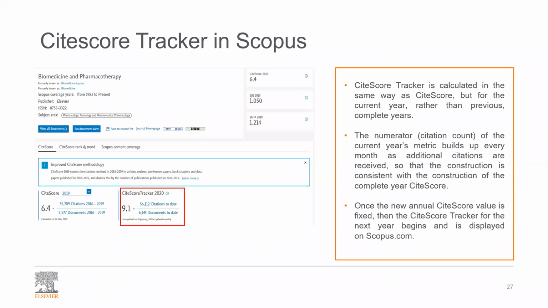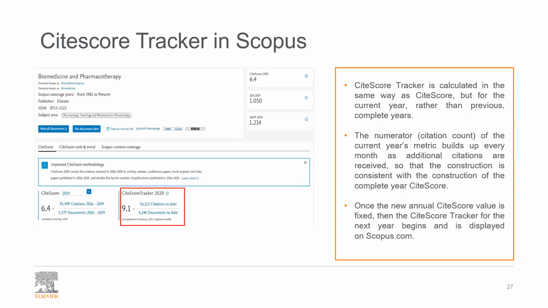The CiteScore Tracker in Scopus, as I mentioned previously, is calculated the same way as CiteScore, but for the current year rather than the previous complete year. So it fluctuates and is updated every month. The numerator of the current year metric builds up every month as additional citations are received, so that the construction is consistent with that of the complete-year CiteScore.